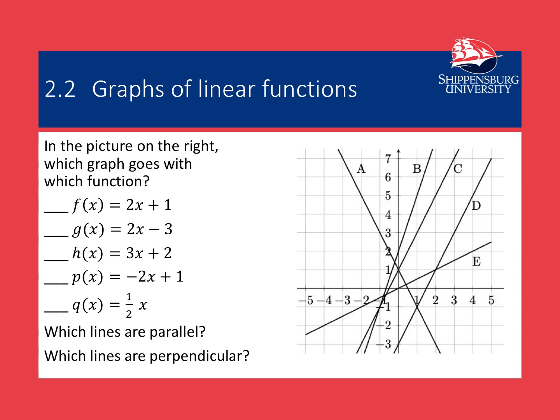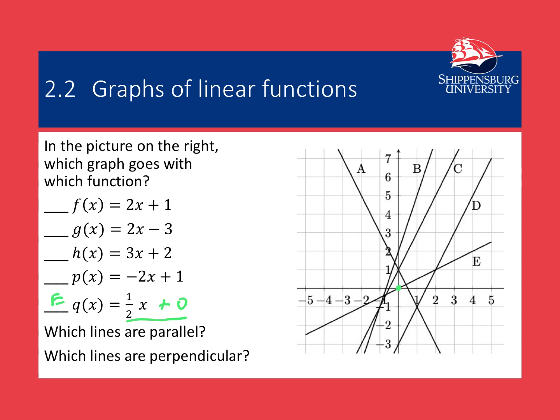Okay, so when you're going through this, you may notice a couple of things about the equations. For example, over here, this last equation, q of x, is the only one that doesn't have a plus something, like a y-intercept value given. And that just means that the y-intercept of that should be 0. So if there's no number there, that means that 0 is there. And the only line over here that goes through the vertical axis at 0 is line E. So that's enough to determine that that line must be line E.